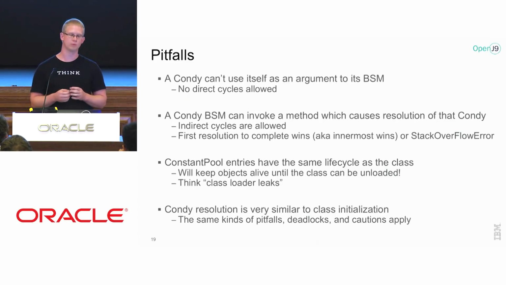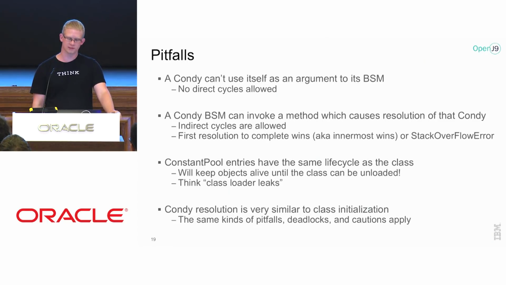The other possible pitfall with Condi is that once you put something into a constant pool, it then has the same life cycle as the class. So if you've created some kind of constant that holds on to a class from another class loader, you've now tied those two class loaders together. I can't get rid of the second one until the first one gets unloaded. Right? The more this gets used, the more likely we're going to run into people being surprised by the equivalent of class loader leaks in app servers. So be thinking about the constants you put into constant pools, be thinking about their life cycles, and also their class loaders.